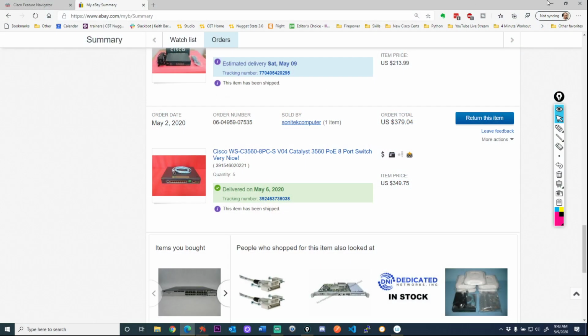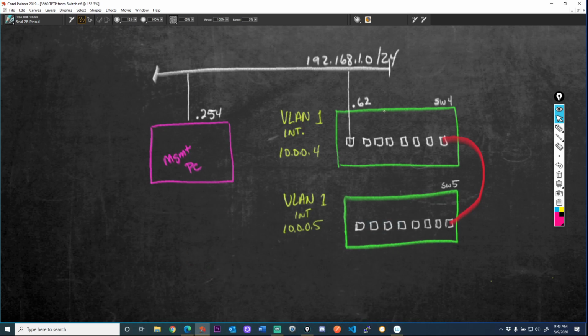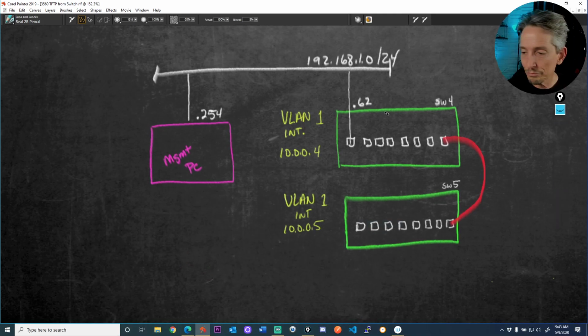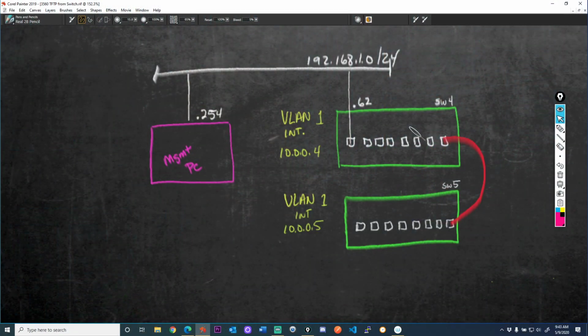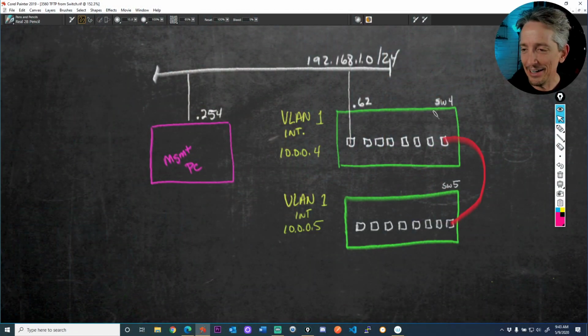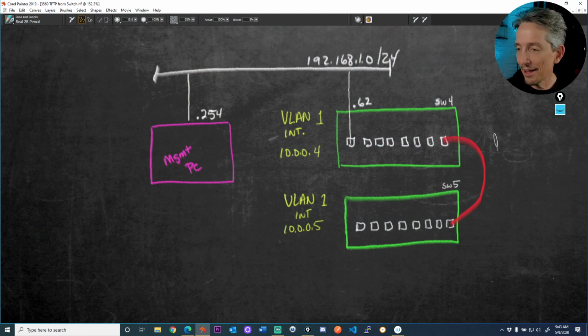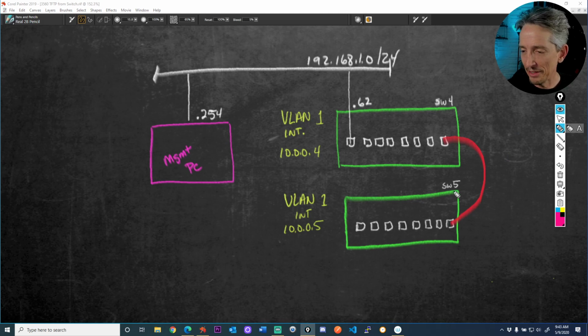Let me show you what I did in the home lab here. Let me minimize this. Let's go ahead and get my pen. So here's what I have. I've got these 2 switches. In fact, these are the 2 switches that are right there. Just powered them up a few moments ago. And this guy right here, switch 4, is on the top and then switch 5 is below it.